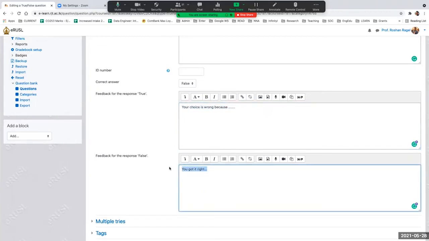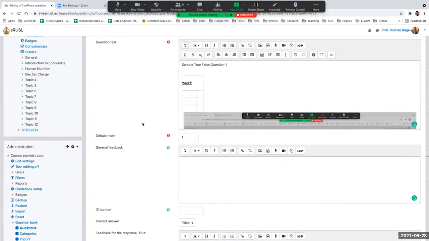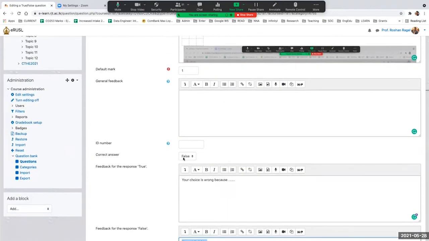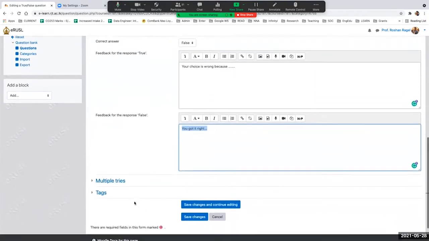They are not compulsory, right? So you can just say the question description, name of the question, and whether the answer is true or false and stop there. You don't have to put all the other fields. I'm just showing an example of what to put in the other places: feedback for true response, feedback for false response. That is what it means.